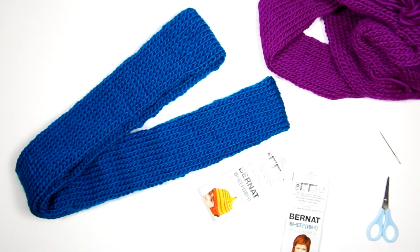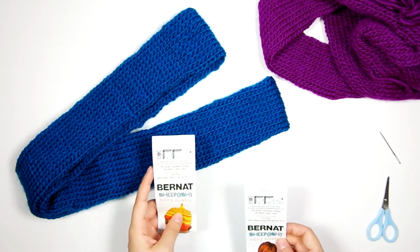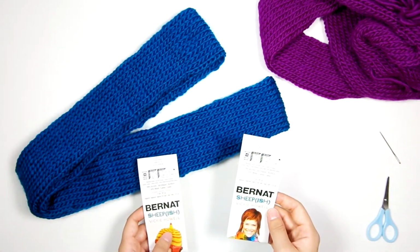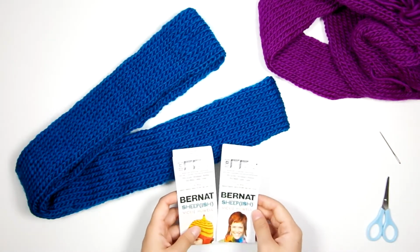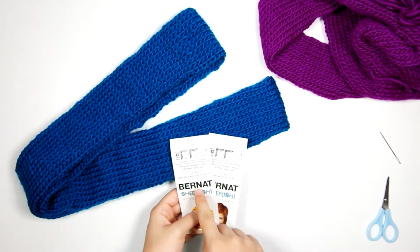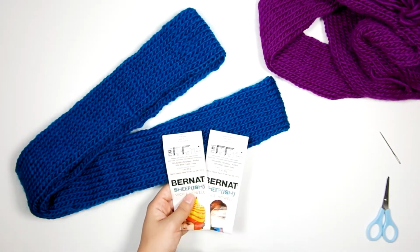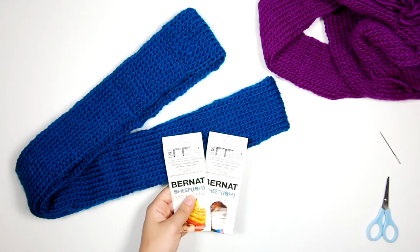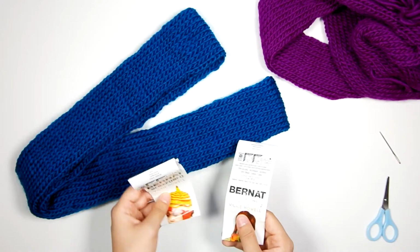So this is actually a very simple project, and I'm using Bernat Sheepish in teal and magenta, and both of these are acrylic and wool. And what I want to point out here is that these are 3-ounce skeins with approximately 167 yards apiece, because you will need to know that to make this project. You're going to need 2 balls, one of each color.